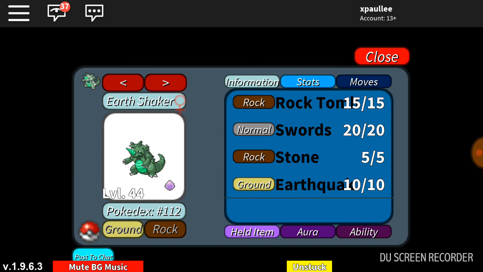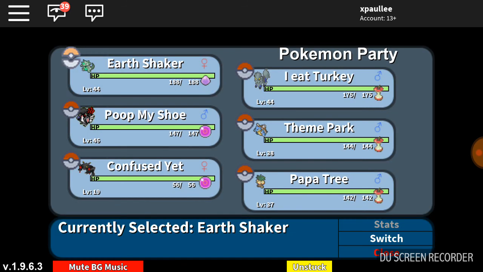So on Rhydon, I'm actually running Rock Tomb just for a little bit of support. Sword Dance, yes, it gets Sword Dance, just for that sweeping potential. I never actually got to use it much. Stone Edge, because it's a tanky Pokemon. It can tank a couple of hits, and it can bear to miss a couple of Stone Edges, considering my luck. Earthquake is the main STAB. It has the same power as Stone Edge, and it's more reliable, so I could rely on that.